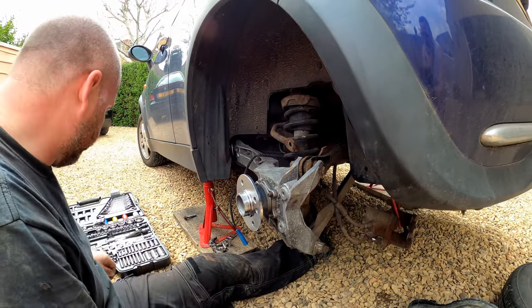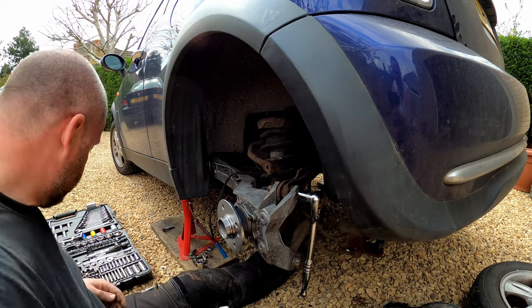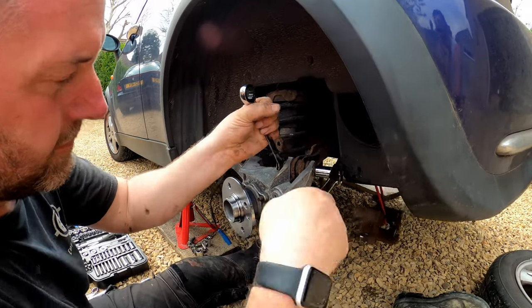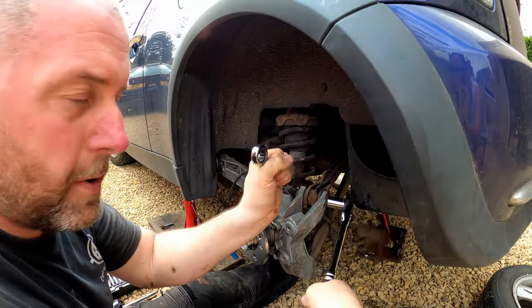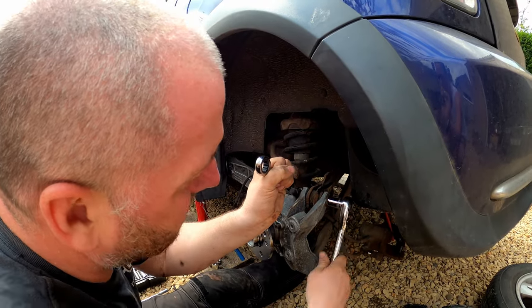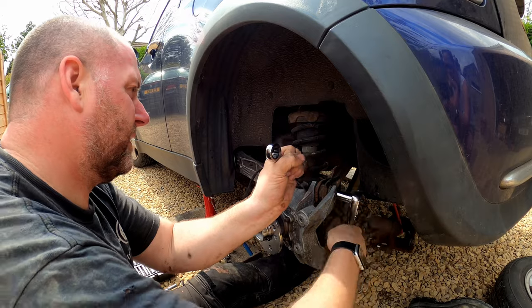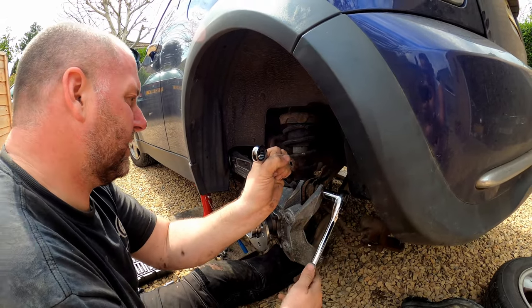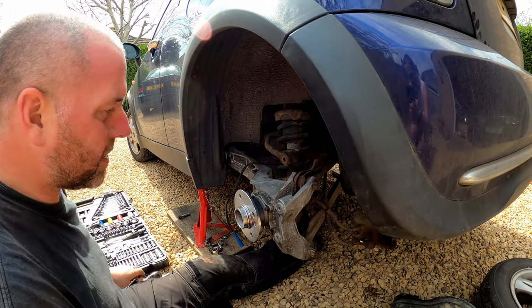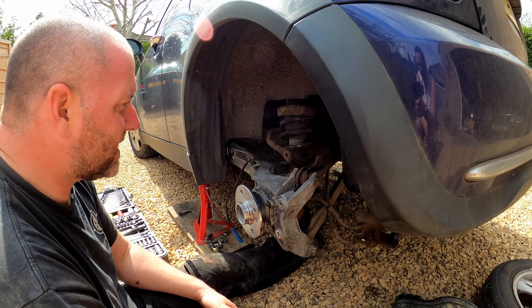Okay, so up here we have our 18. Now there's no adjustment at the top on this one, but this one's just been nipped up as per normal. There we go. Okay, so that's those two arms both bolted up, all good. So what we'll do next is the shock absorber.